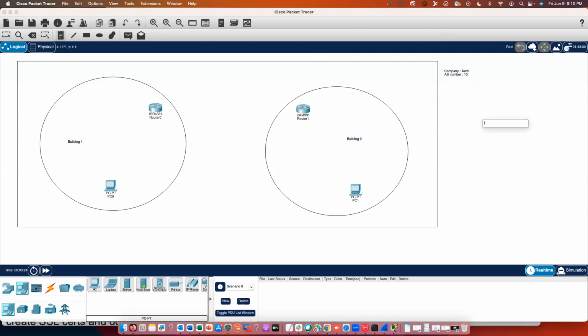What is an AS number? The AS number is the value that will be the same on all the routers in the company, which are controlled by a single admin. So in this company, we are using AS number 10. You can use any AS number, but in your company, all the routers will have one AS number so that they are all part of one company. AS means autonomous system, and the autonomous system number is 10. Okay, and let's connect these two.